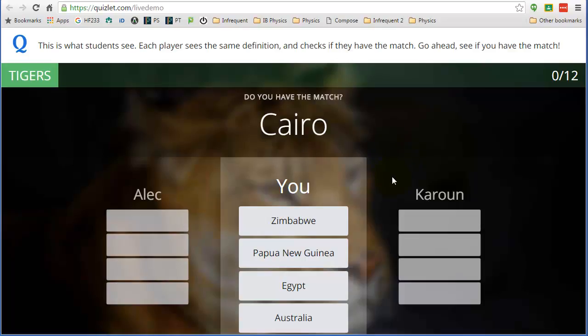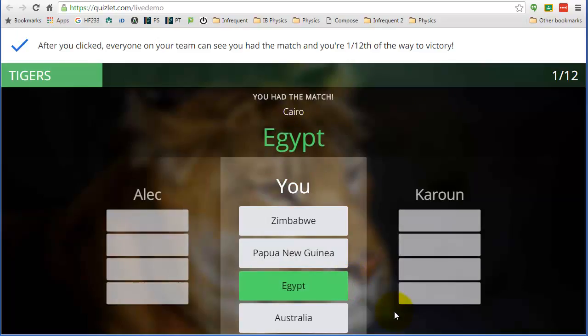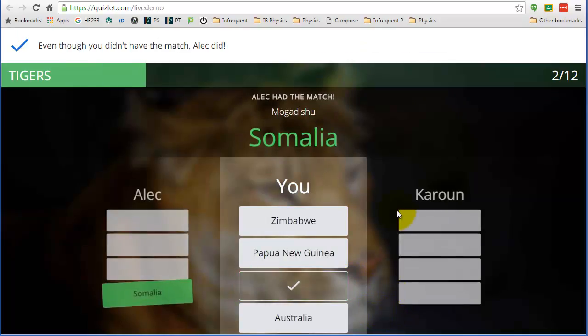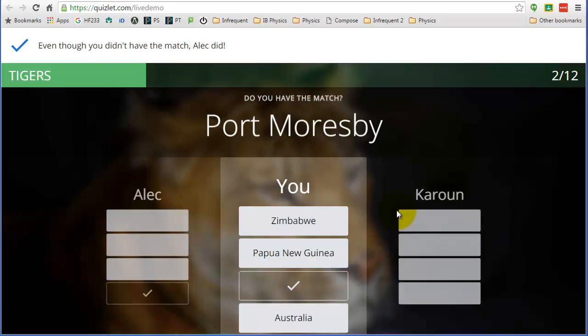So this group has to effectively communicate with each other in terms of what they have on their screen and collectively determine whose screen contains the right answer. When they select the right answer, they move on to the next question. This team has earned a point, and now 2 points for correctly answering 2 questions in a row.